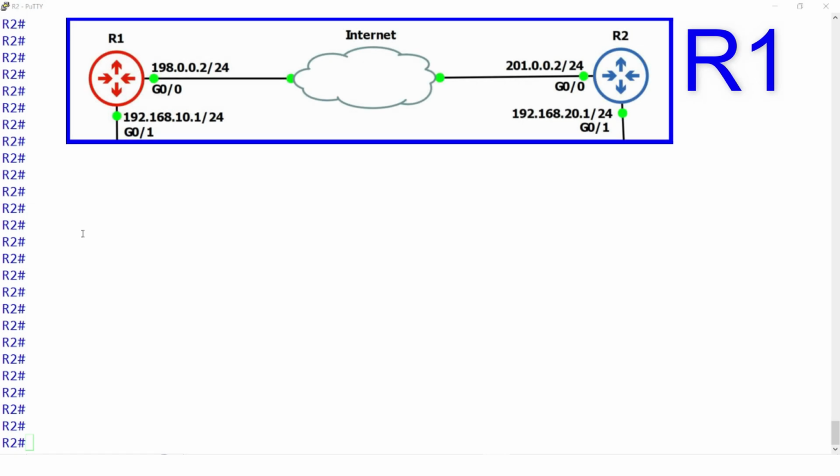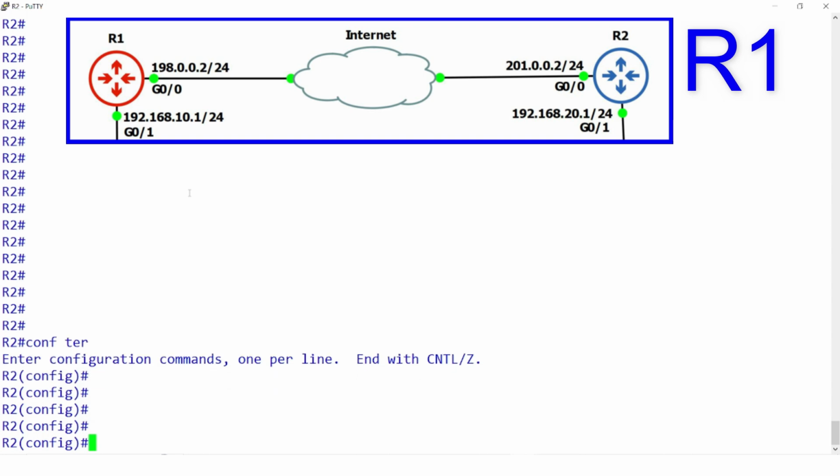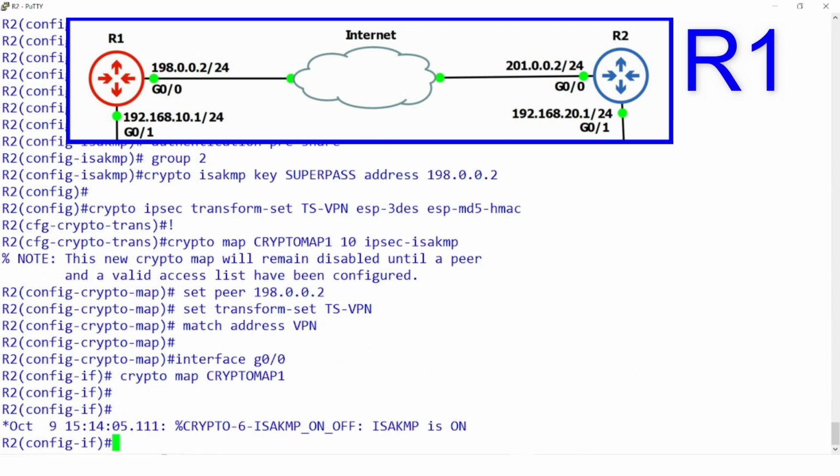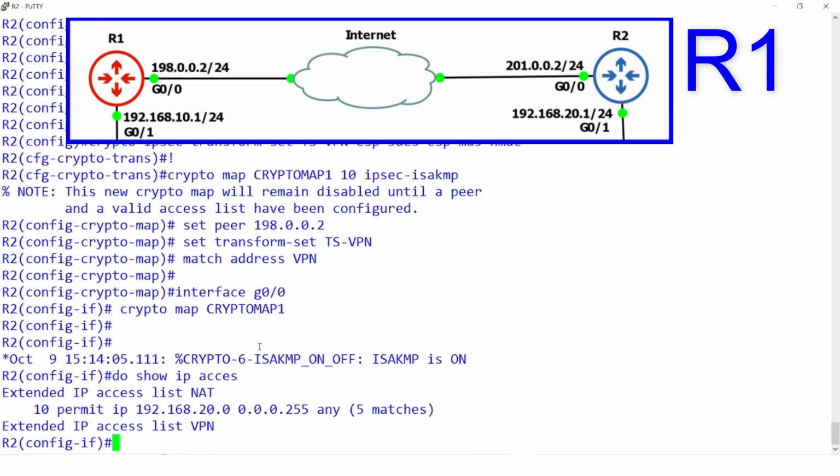We simply have to execute the command as a mirror in R2, which is the remote site, to be able to activate the VPN. So I will simply take the command and mirror it: what was previously the origin will now be the destination, and what was previously the destination will now be the origin.